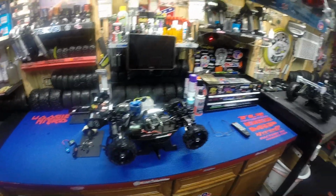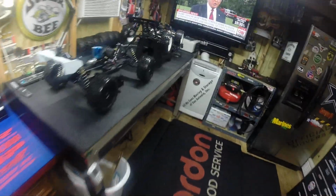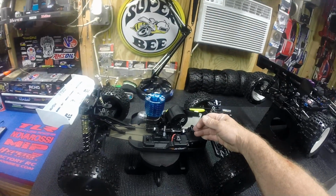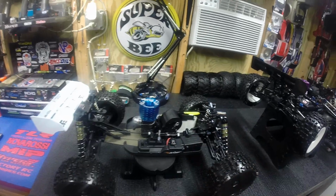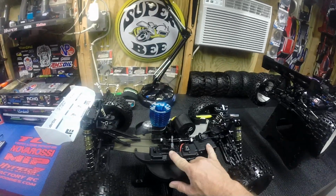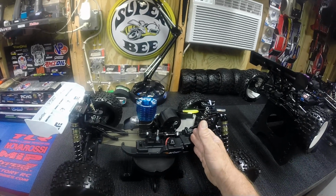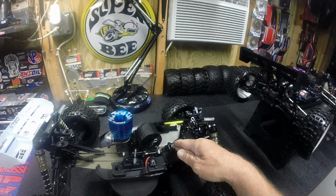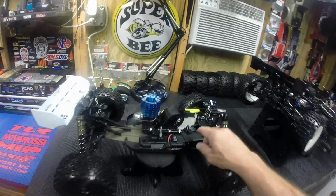They're supposed to be really good as well. They're only like $10 more than the Servos blacks, just the straight up black high voltage servos. So you guys might want to consider that as well. I'm sticking with these Servos blacks high voltage. The one went out here, but that's because I did not have my endpoint correct. That's what prompted me to really bear down and concentrate on those endpoints.